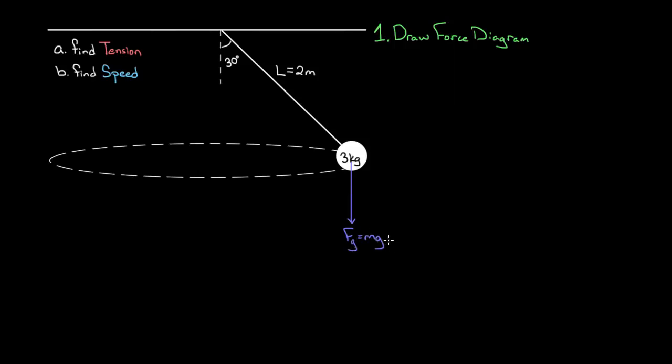And the only other object that's touching this mass is the rope. So the only other force on this mass is the force of tension. So I'm going to label that force with a capital T. This will be the total force of tension from the rope. And really the only other step in this problem solving strategy, it's really only 2 steps, use Newton's second law, but only use it for one direction at a time.